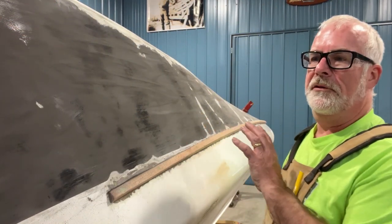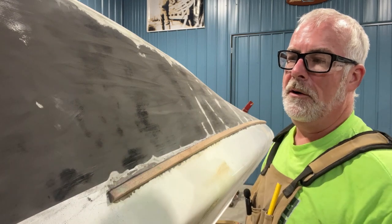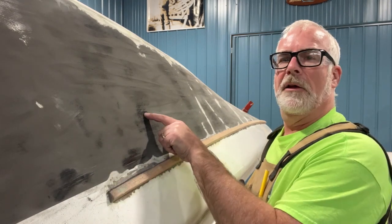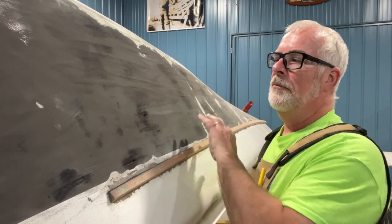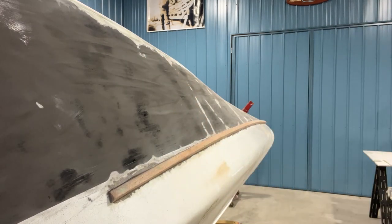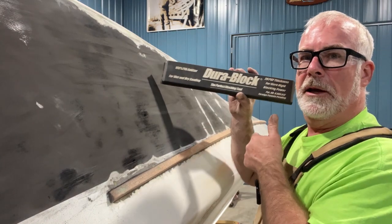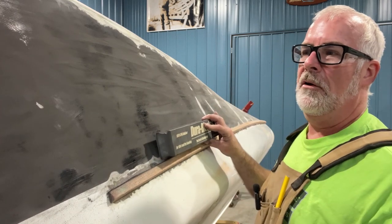I've longboarded the side once and it was more fair than I even imagined. There's a few spots, like you can see these shiny spots. The shiny spots are low. The rest of it would have been hit with this flexible sander. And I used my medium Dura-Block because there's a lot of contour in this hull.